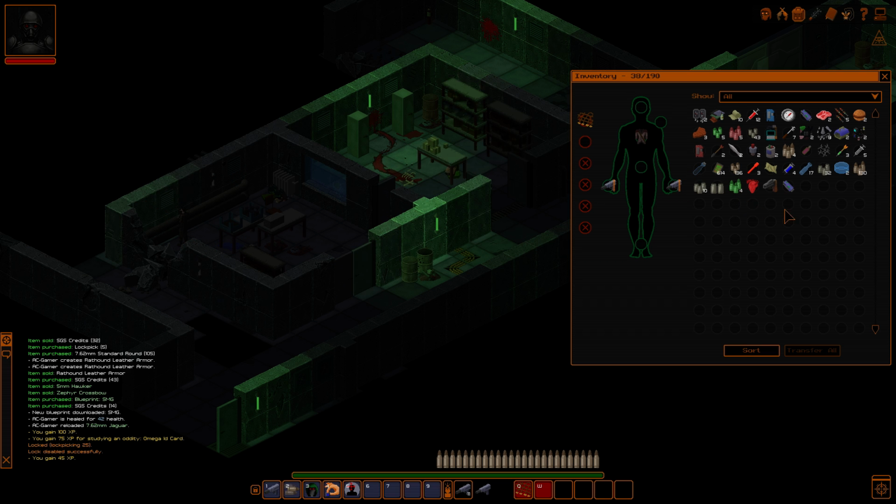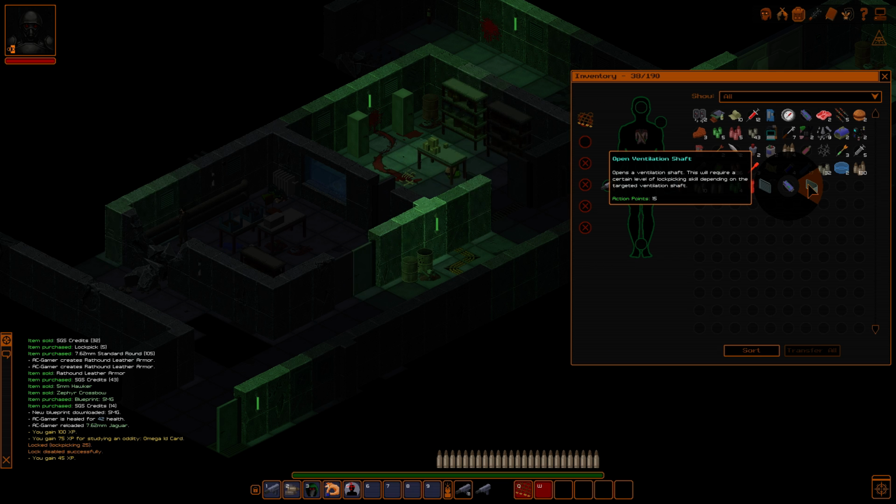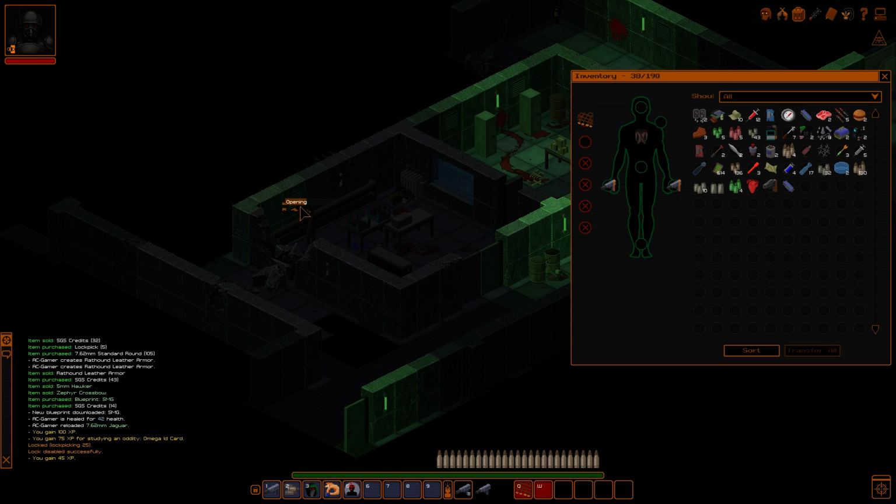And for those of you who aren't quite sure what an Omni Tool does, all you gotta do is right click on it and then pick which one you want to do, open ventilation shaft or close the ventilation shaft. We want to open in this case, and look at the ventilation shaft up here and click on it. You'll go ahead and open it up.